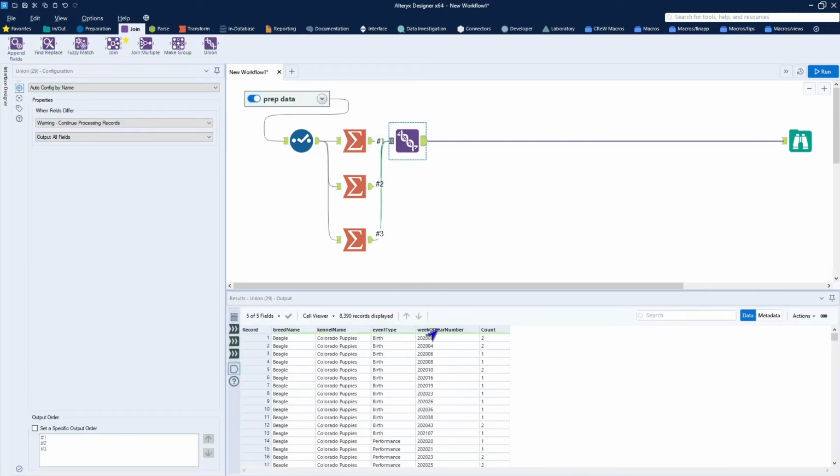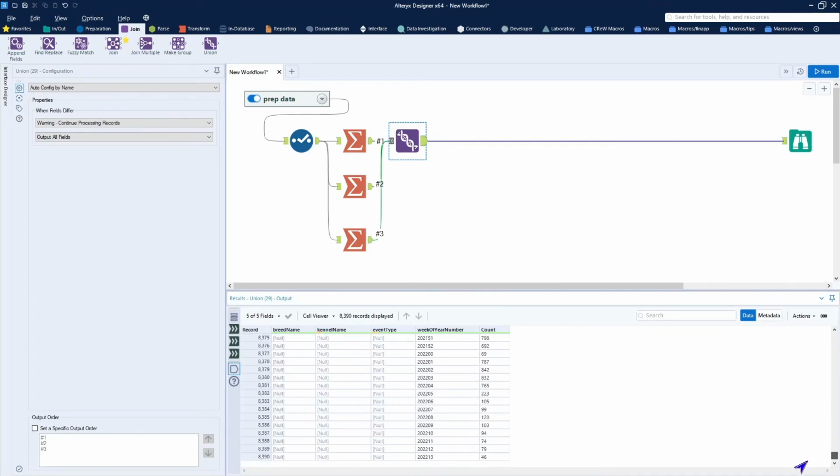So if we look at what's come out of this, we have our detail lines, skipping down to the bottom. Let's skip faster by dragging our scroll bar down. And you can see that here are our grand total records, and here are our subtotal records.